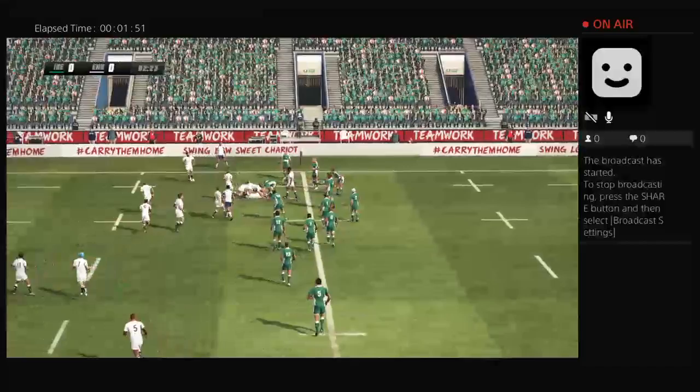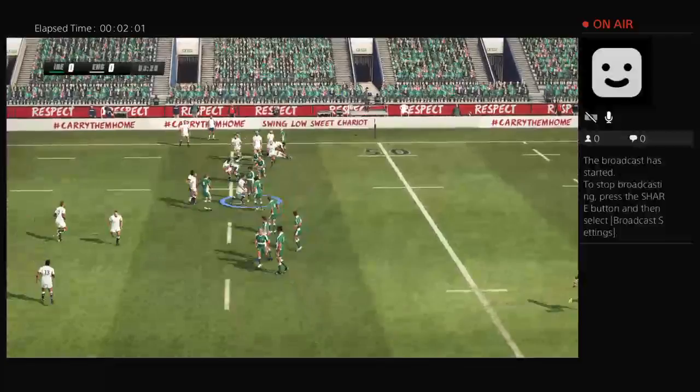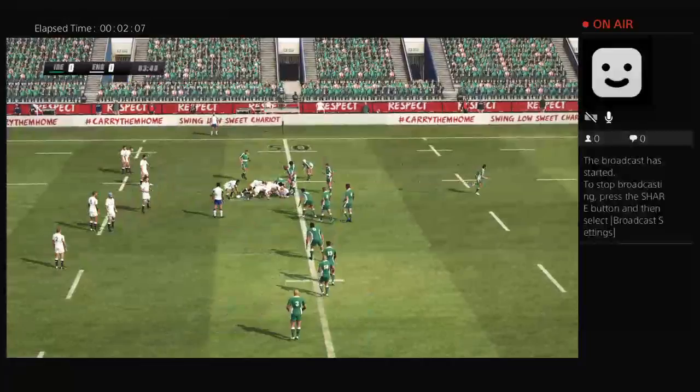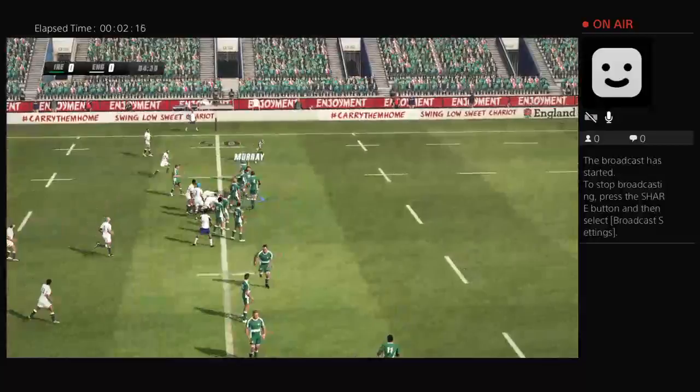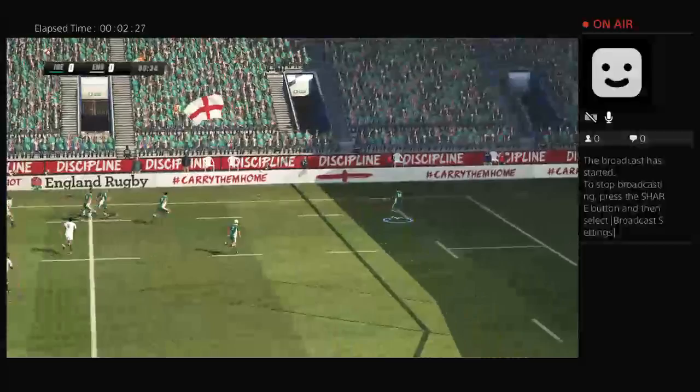Back he goes. Back to his feet quickly and wrestling for the ball. Joe Launchbury is released. He's holding on for dear life here. He spreads it. Then Young's delivers it to a runner. Ford brought down now. He's got to let it crunch to ground. Shut down with a brutal tackle. Ball is ready now. May has it out the back. It's in touch. So this is a line out.